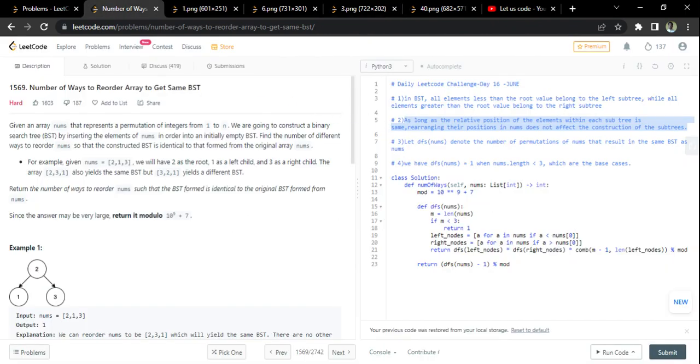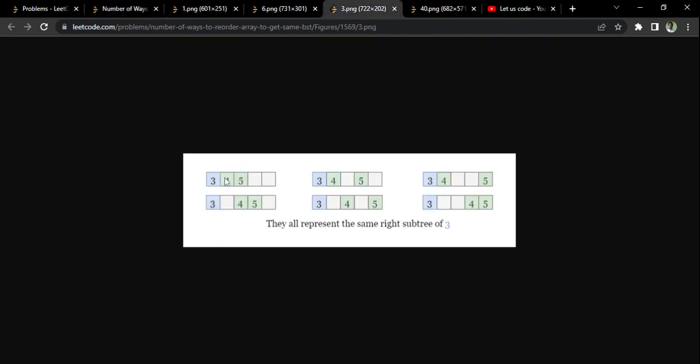So how it works is this. For example, see this. I have the root as 3, then it comes 4 and 5. Now see that the order of 4 and 5 is changing. See, other two boxes are blank. Whatever be the number in that, just ignore that. Just focus on 4 and 5. As long as 4 is coming before 5, their order does not matter to me. See, the only criterion is 4 should come before 5. Other than that, their positions do not matter to me.